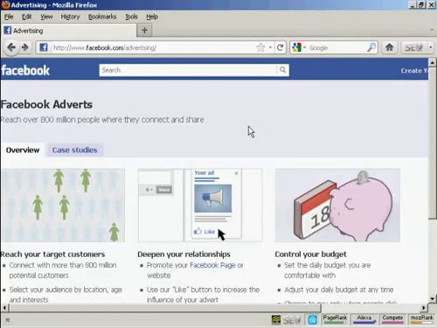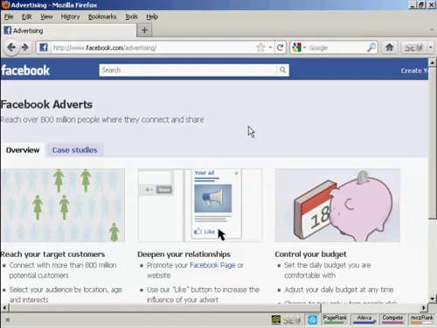In this video, I'm going to show you how to create a Facebook ad. Facebook advertising is a great way to reach a really narrowly defined target audience, because Facebook will then place your advertisement only on pages that are visited by people who meet the profile that you set. So you're not going to get clicks from people who are not really interested, who are just going to be time wasters. You can really drill down into Facebook readership and find people who are an exact match for whatever it is that you're going to advertise.